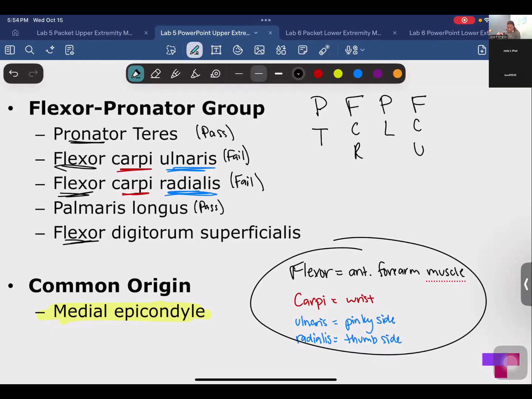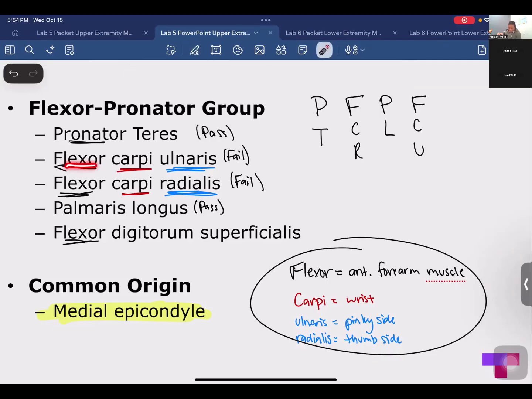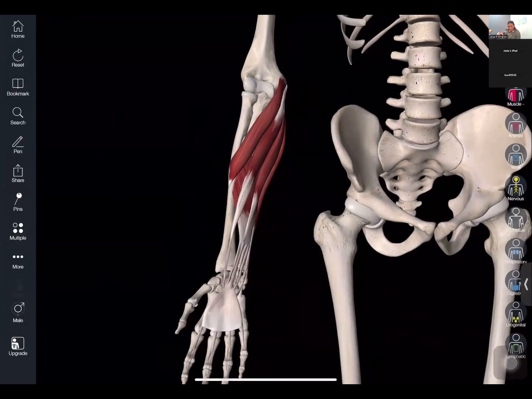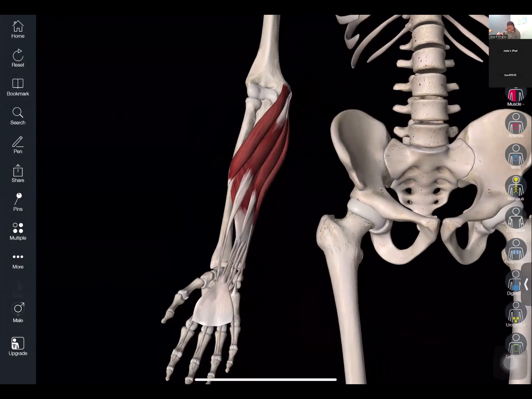So when we're talking about flexor carpi ulnaris, that's how you know it's going to be an anterior forearm muscle that crosses the wrist and goes towards that pinky side. We have anterior forearm, crosses the wrist down here, crosses this joint, and then goes to that pinky side.